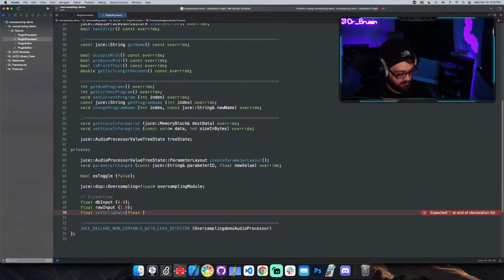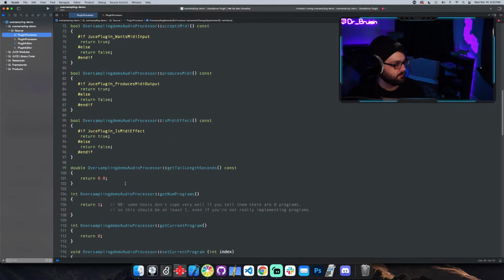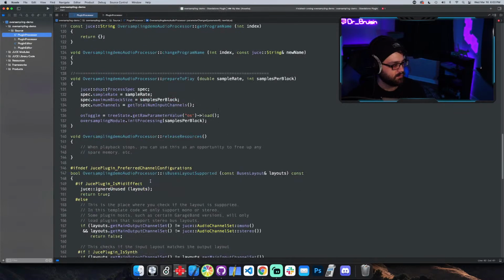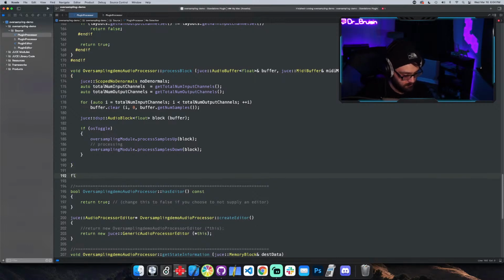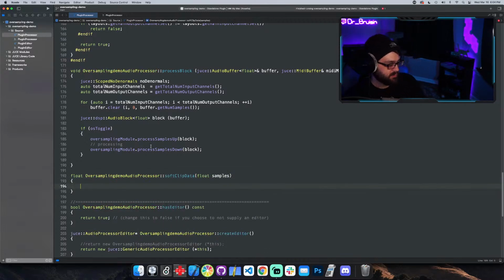Float samples. I'm just going to implement it under the process block. Soft clip data, samples.